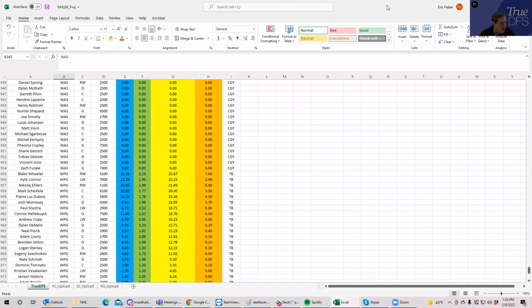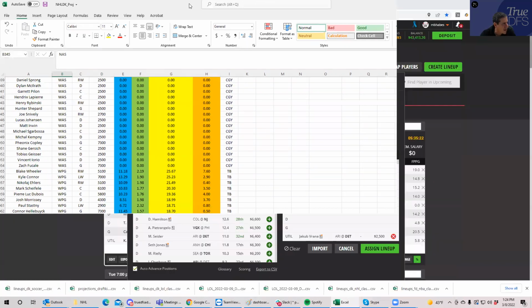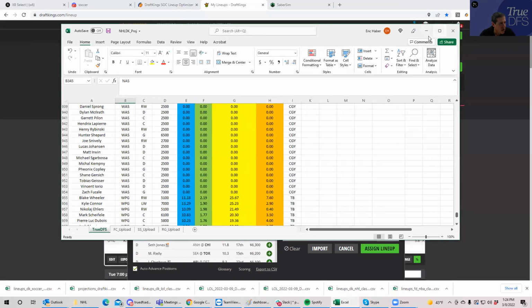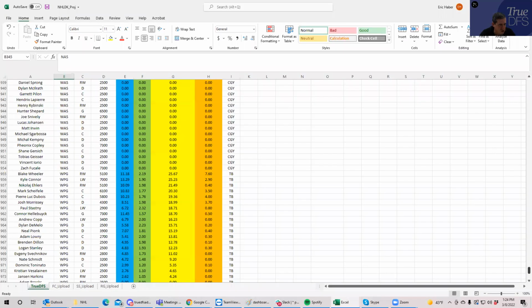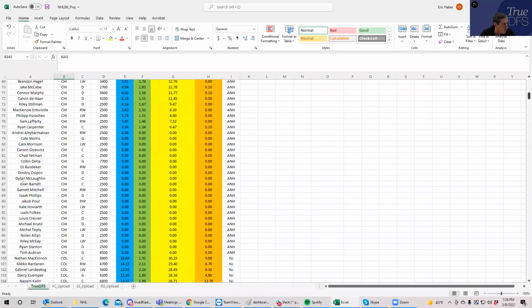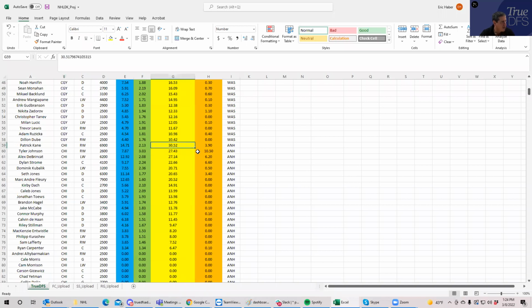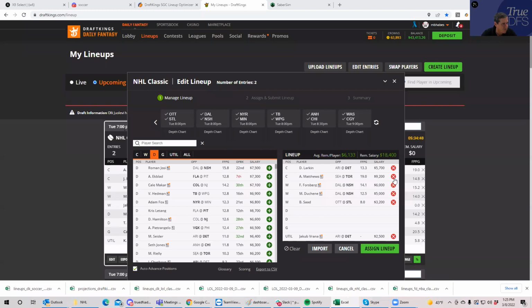Got two more games left: Anaheim, Chicago, and Washington, Calgary. We talked a little bit about expecting something from Calgary, but let's see if that actually happens. Anaheim, Chicago. Anaheim usually doesn't show up for as much, but Chicago sometimes does. Yeah, Anaheim looks terrible. Chicago, not bad. So you have Patrick Kane, Tyler Johnson at cheap, and Alex DeBrincat. That's a pretty good combination there. So we'll go Kane, Johnson, and DeBrincat. See what that looks like.